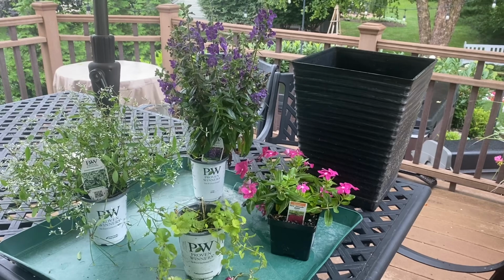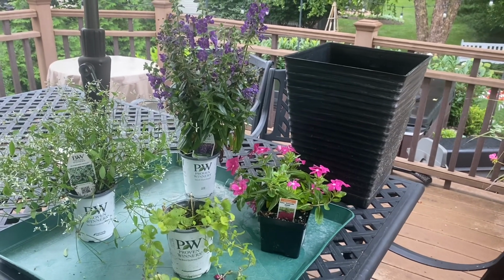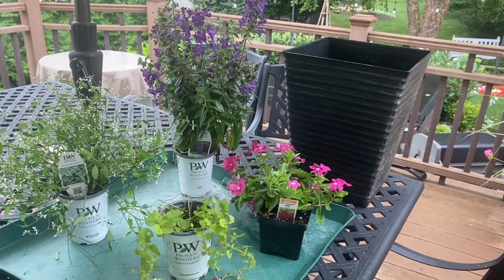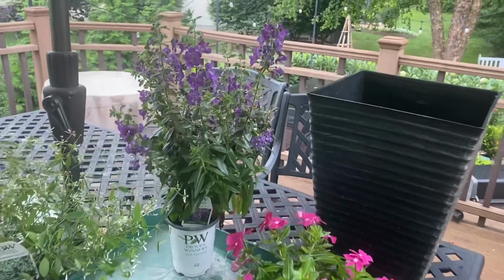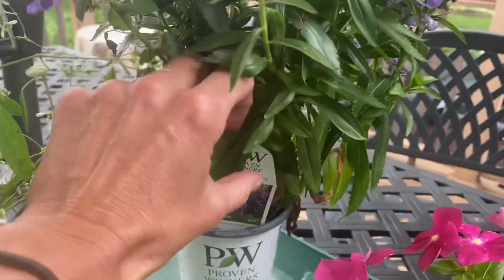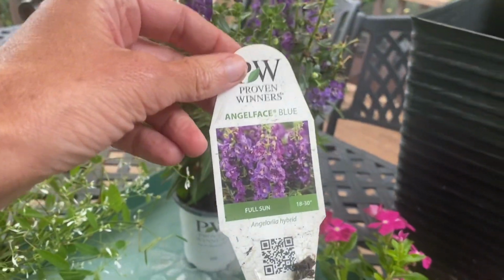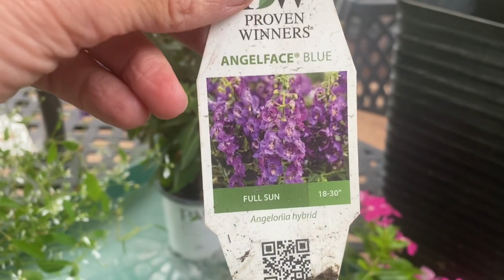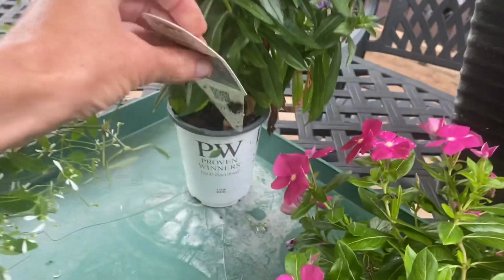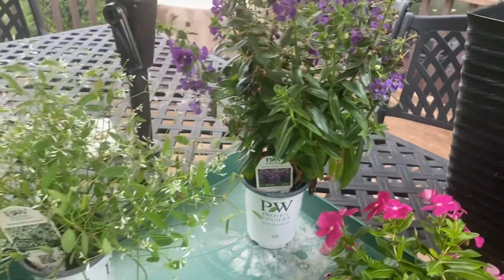I'm going to work under my umbrella to shield me from some of the rain today, but this is the grouping of plants that she gave me for a container. You can see this is a super beautiful Angelonia, which I honestly haven't used before in a container, so I'm excited to try it out. This is the Angel Face Blue. It's good for full sun. So that will be kind of my thriller in the container.